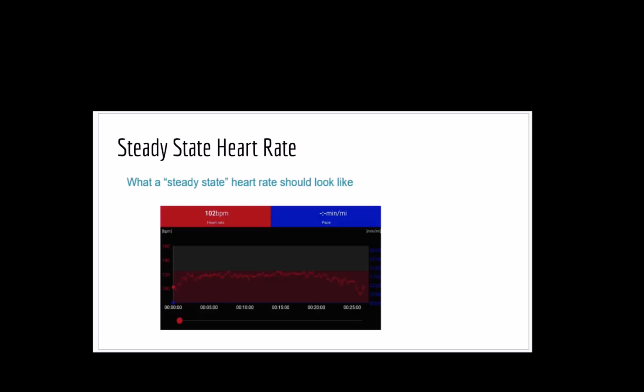Okay. So what does a steady heart rate look like? Again, there's going to be a warm-up period to get their heart rate up to like that 65, 70% mark. And then we can increase the intensity to hit that 80, 85, 90%. And as they go through their training protocol, their heart rate should stay fairly similar. And you can look through here and you can see that there's not a lot of variance in their overall heart rate.